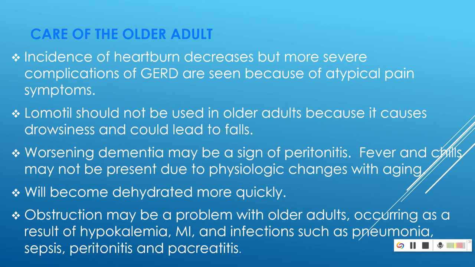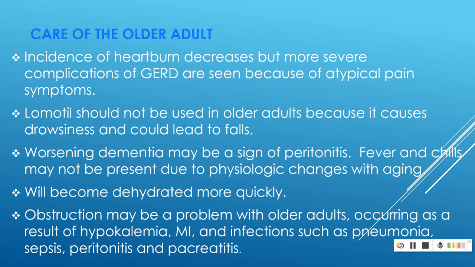Now, we're going to talk about the care of older adults in general when we're talking about the GI system. Incidence of heartburn decreases, but you have more severe complications of GERD. Because they don't have the pain. When we have GERD, we have reflux, we have the inflammation, the irritation, the burning. They may not sense the burning as strong as a younger person. So the GERD may happen longer before they seek any medical attention.